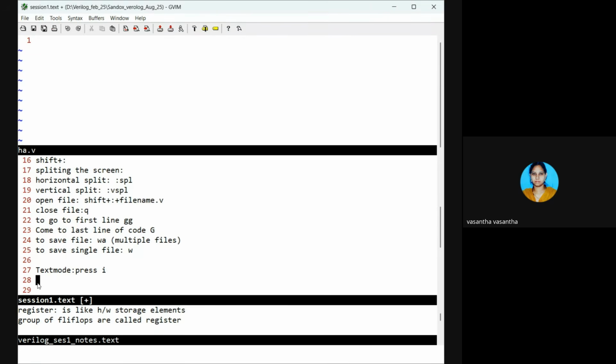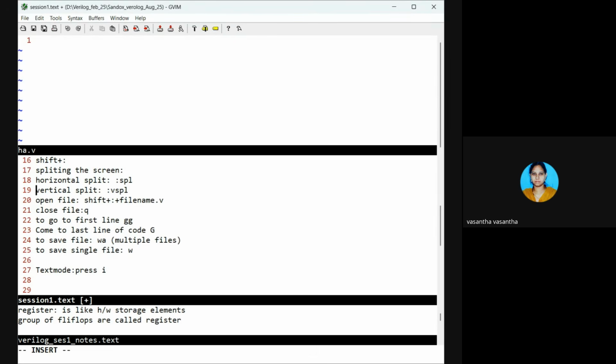I just wanted to write something on the 28th line again, so I press I. The cursor will be thin now, and now I can write something here like this. That is the text mode.